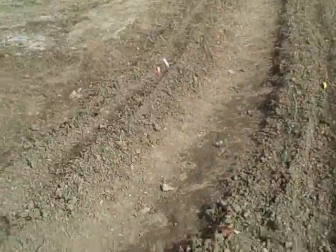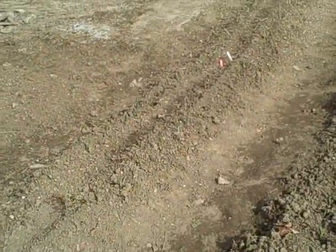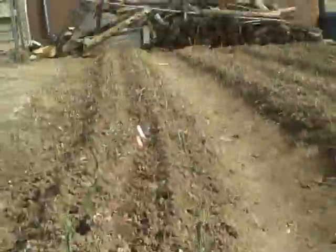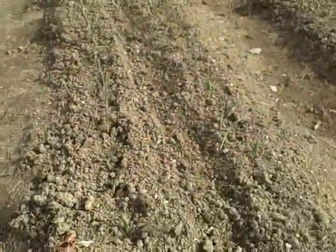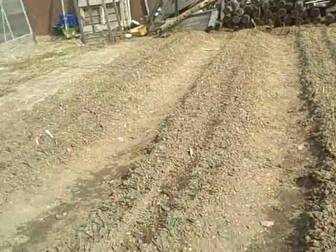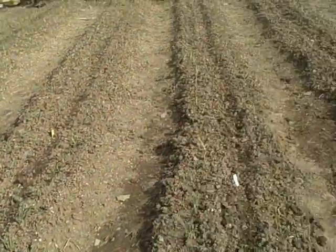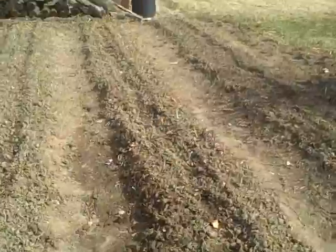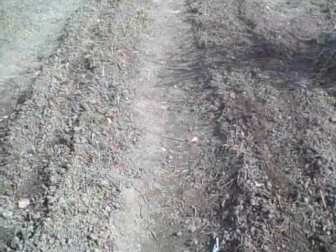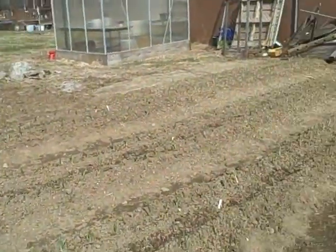Okay, I finally got it done. My batteries kept running down. Right down through the center here, I made a little trench, and I put 10-10-10 fertilizer down through every one of those. And so I've got it all done. This row didn't complete out, and I'm going to put green onions right up through here. I wasn't going to put them over there, but I'll end up putting something else out over there.